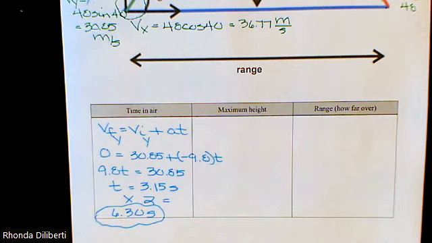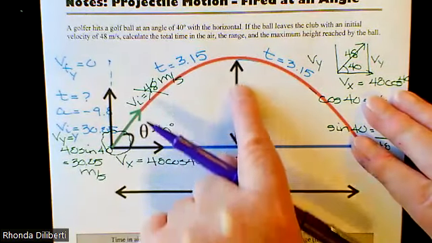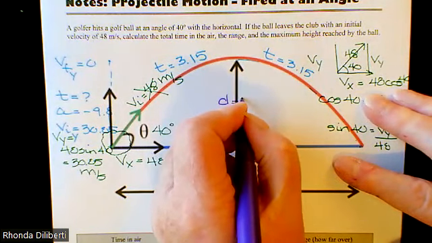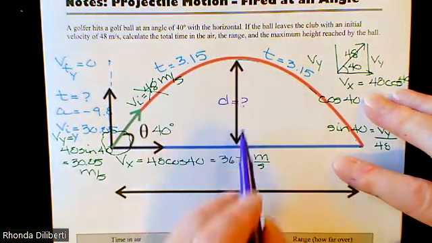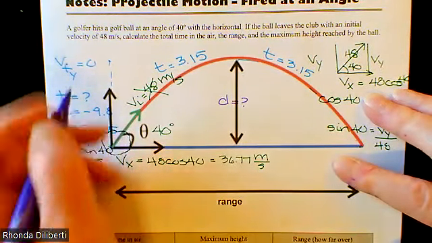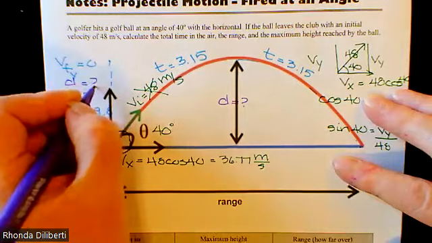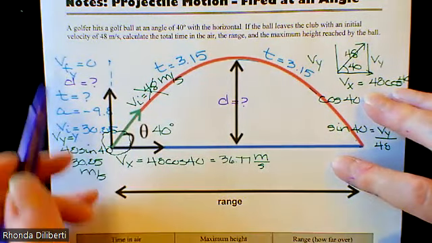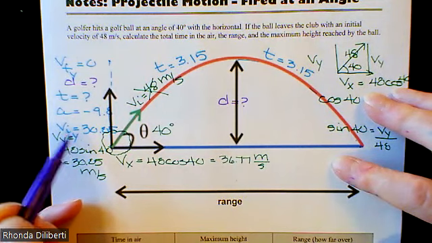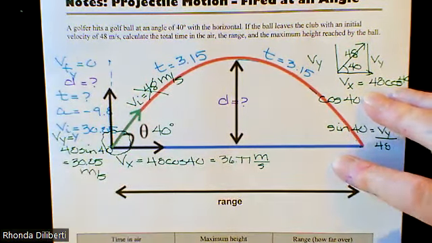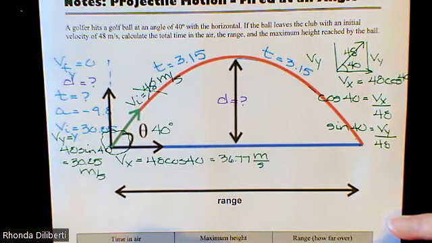All right, the next question is the maximum height. So I want to know how high up it goes. So I'm going to say D equals question mark. Well, this is in the vertical direction. And this over here is in the vertical direction. So I'm just going to put D equals question mark in my story. So I notice that I have a VI Y and a VF Y in my story. So I'm going to use acceleration equation number 3. So I'm going to say VF squared equals VI squared plus 2AD. But I'm going to put little y's here because this is happening in the Y direction.